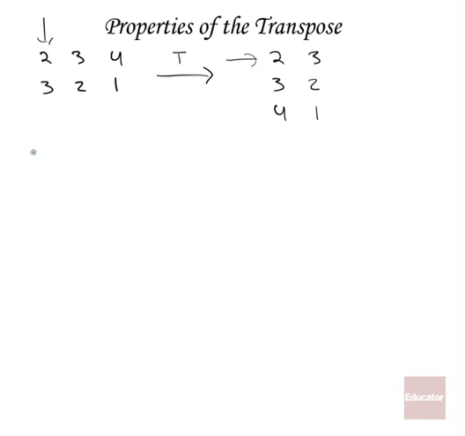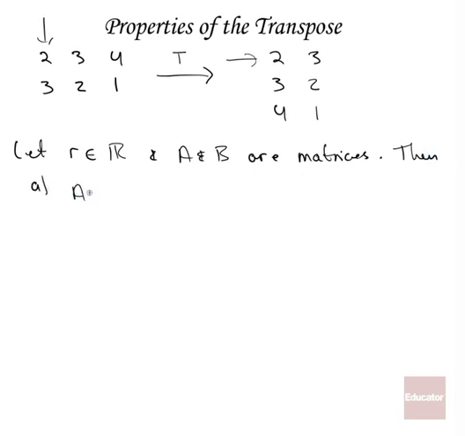Now properties, let's say we'll let r be a member of the real numbers. Let's use a little bit of formal mathematics here. And A and B are matrices. Then we have, if I've already taken the transpose of A and then I take the transpose again, it's exactly what you think it is. If I go this way and then take the transpose again and go back that way, I end up with my original matrix A. Completely intuitive.